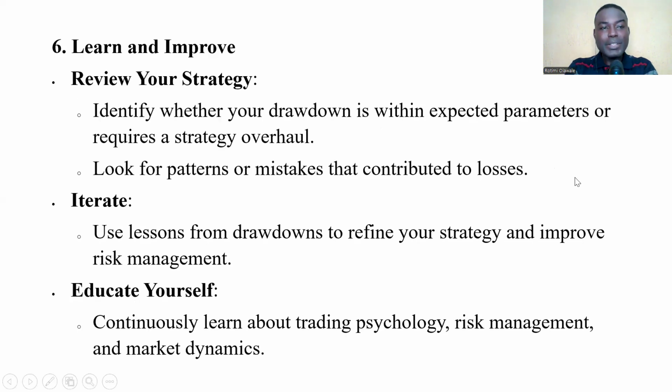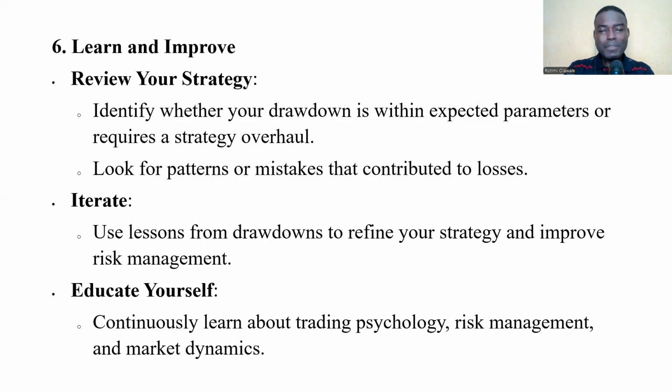All right, number 6 thing you need to do is to learn and improve. Always be a better version of yourself as a trader. That is how to stay relevant in this business. Review your strategy. Identify whether your drawdown is within expected parameters or requires a strategy overhaul. Now, you need to be very honest as a trader. Is your strategy working? That's a question you need to ask. Does it work in the long term?